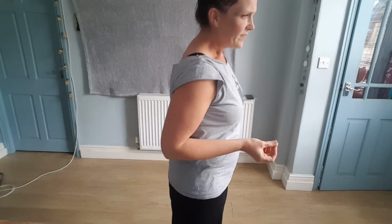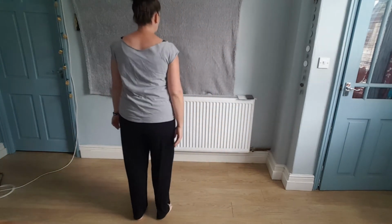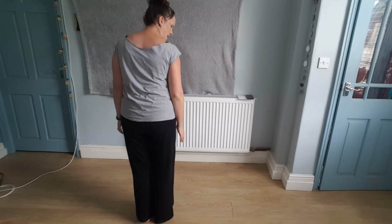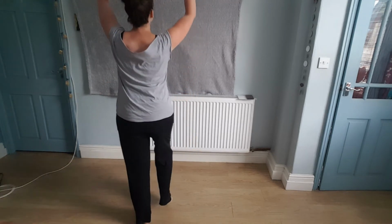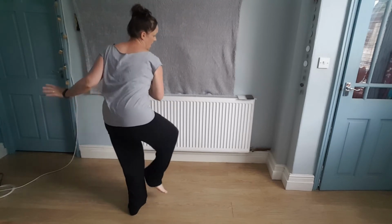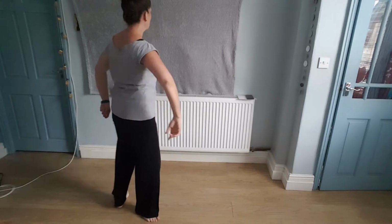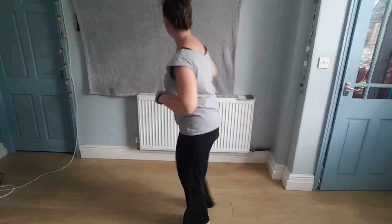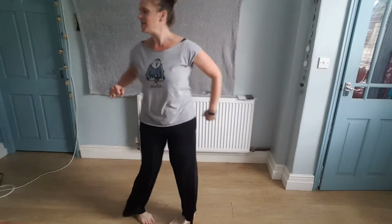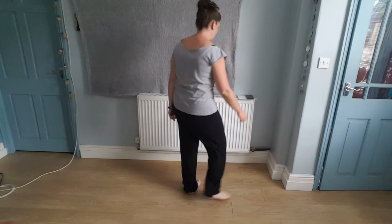So we can add on our turns straight after our wavy walks. So this is the second set. So we do 1, 2, 3, 4, 5, 6, 7, 8 straight into our turns. 1, 2, 3, and 1, 2, 3. In fact, let's put a clap on the end. Here we go. 1, 2, 3, and clap. 1, 2, 3, and clap. Let's put the whole thing together. Here it comes.